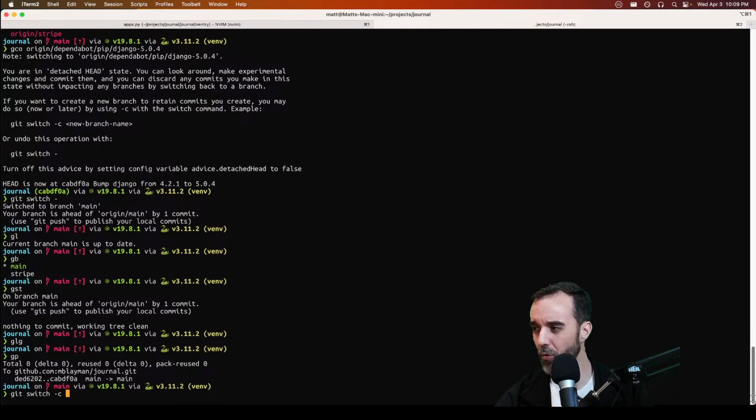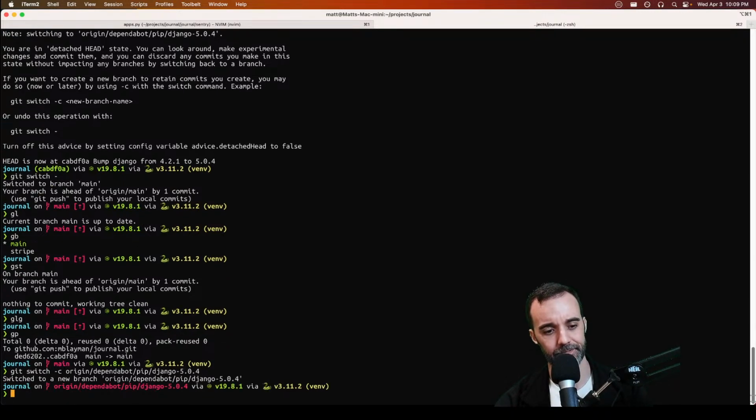I never got used to git switch. It didn't exist when I first got into Git, and so I got used to git branch. And now they give instructions to use git switch to create these other branches, but it just doesn't feel right to me. Anyway, so we're on our local branch.